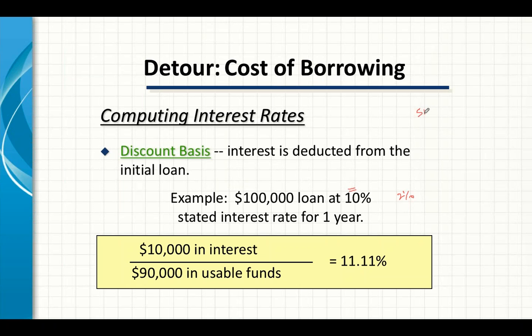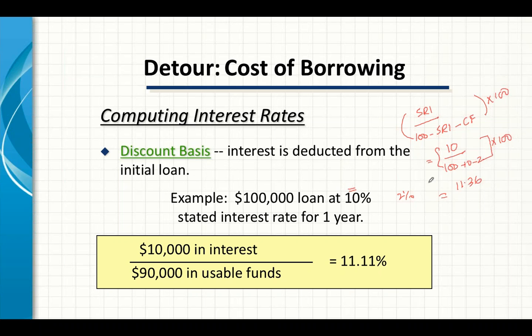In that case, the effective rate is the stated rate of interest divided by 100 minus stated rate of interest minus the commitment fee, into 100. Here, what is that? 10% divided by 100 minus 10% minus 2%. So it is going to be 10 divided by 88 times 100, 11.36. See, the rate is increasing.